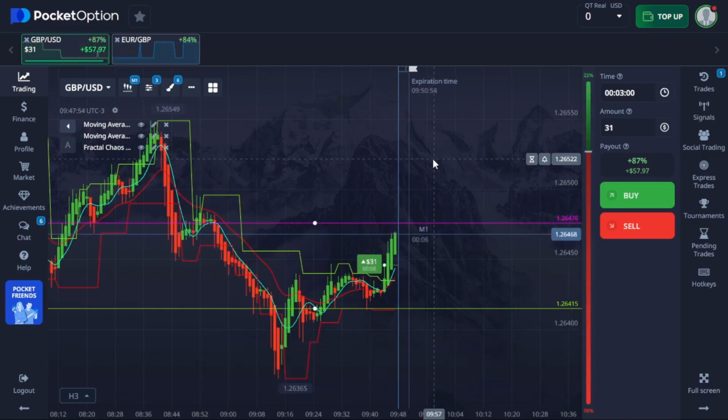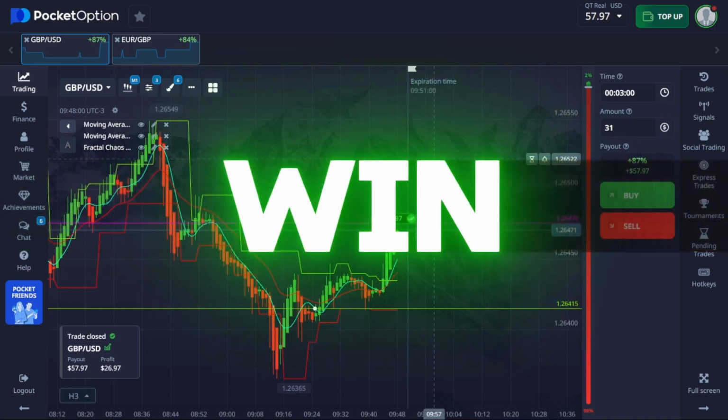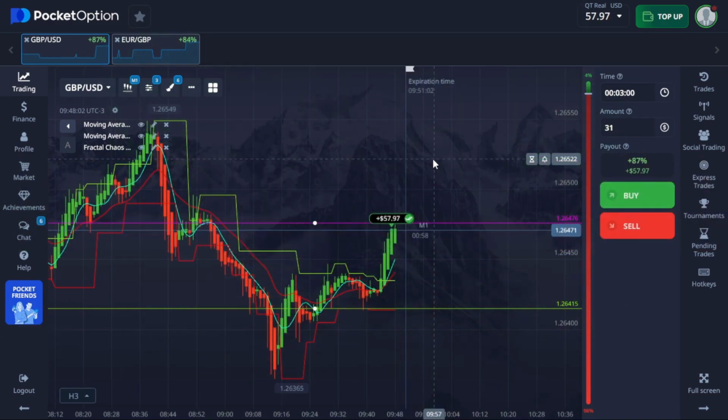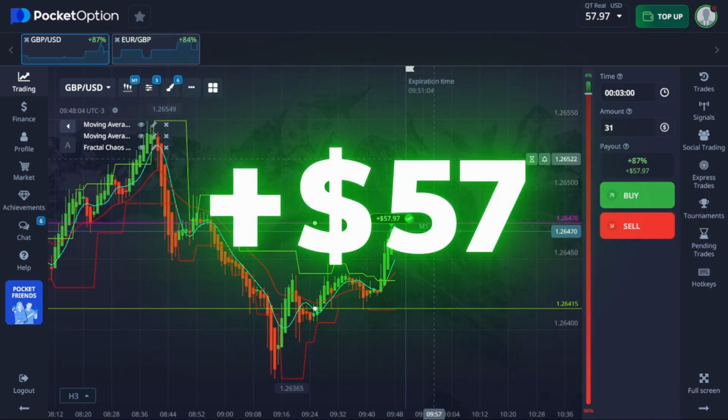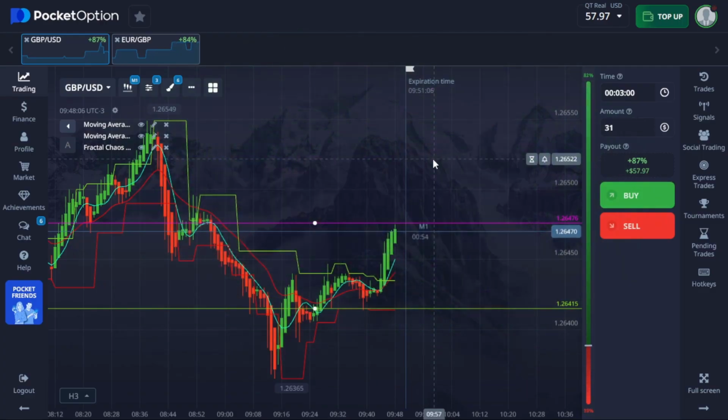I have the first position, guys. Waited the 3 minutes to get the outcome. Confirmation comes with the breakout of the fractal channel. And look at that, in a few seconds it got this finished operation. And this was successful on GBP/USD, $58 in total. The price broke the channel, indicating an entry to the upside.